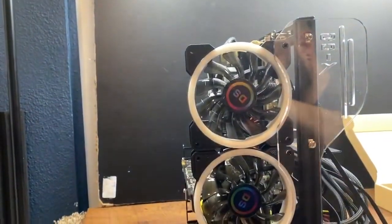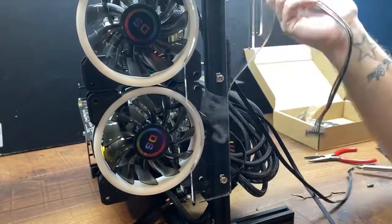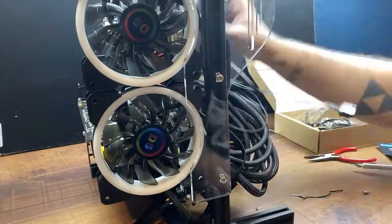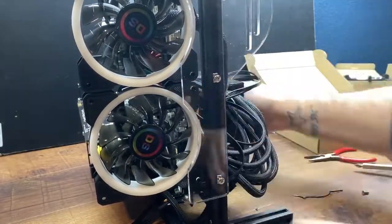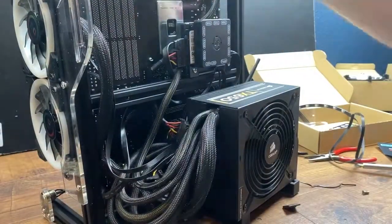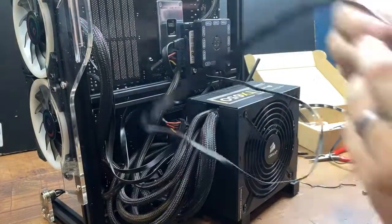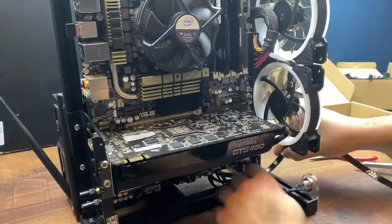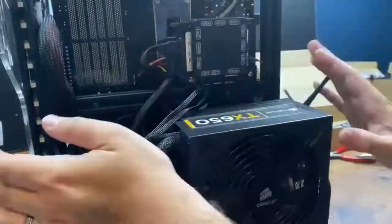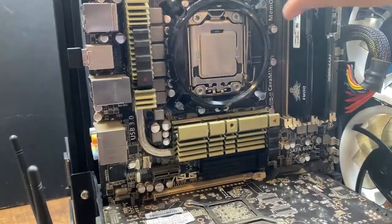Here's a shot with them installed in the front — I think it looks pretty nice. Next, we're going to be installing our RGB controller. I use the double-sided tape on the back of the SSD to keep things easier for cable management. The RGB strips are not able to stick to the case since it's aluminum, however one did fit right down the right channel, which was pretty awesome. The second one I'm going to stick down at the bottom to illuminate the bottom of the case as well as our motherboard.